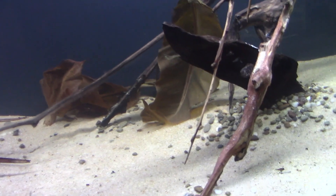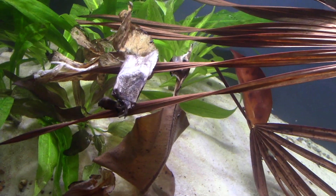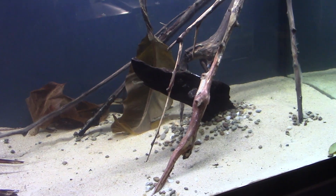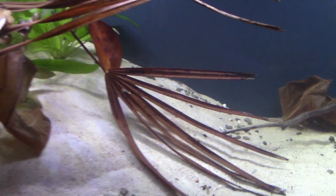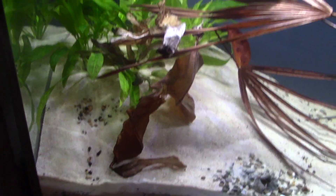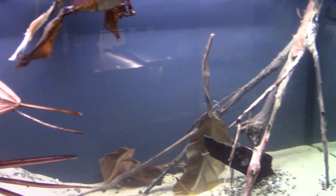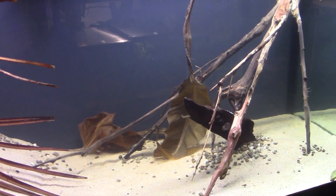I don't have any inhabitants other than just a couple of snails - some ram's horn snails and I think I saw one Malaysian trumpet snail. I saw two ram's horn snails earlier but don't see them right now. The tank is progressing nicely and I'm really happy with it. Up there's our Malaysian trumpet snail hanging out - that's really good for the sand because they work it up. Once the sticks and leaves submerge, we'll start adding a blackworm culture or some other live food culture just to extend the ecosystem in the tank.